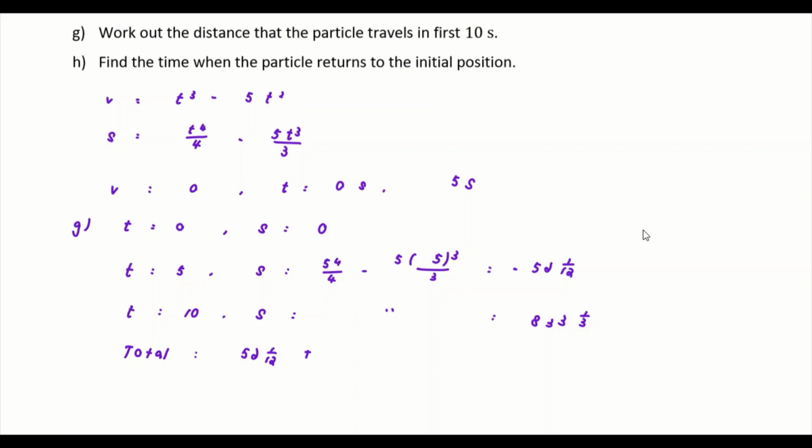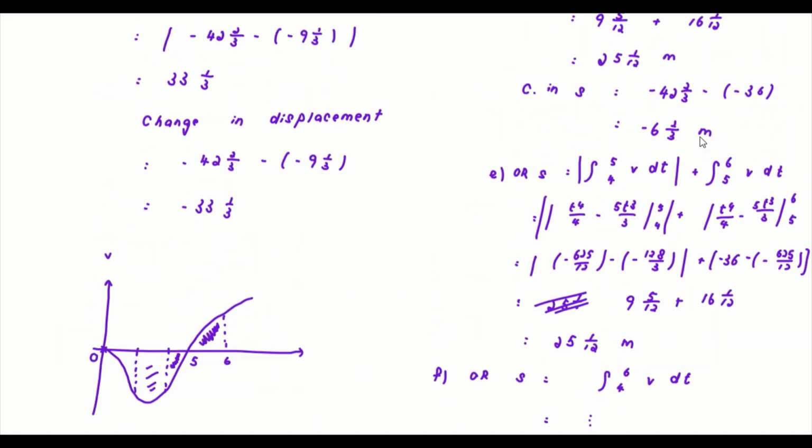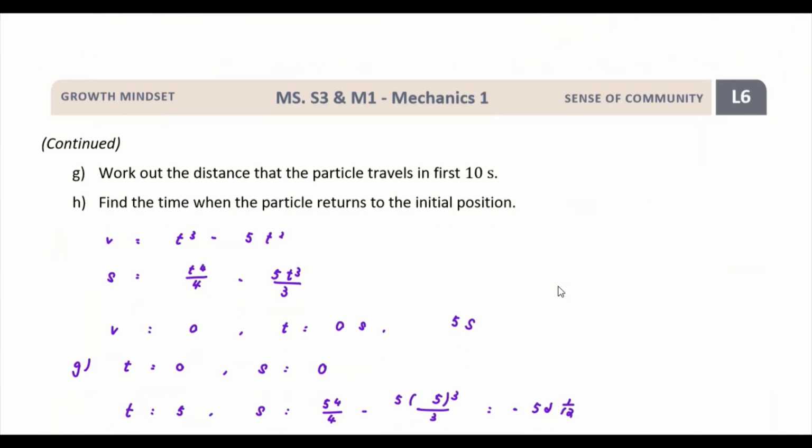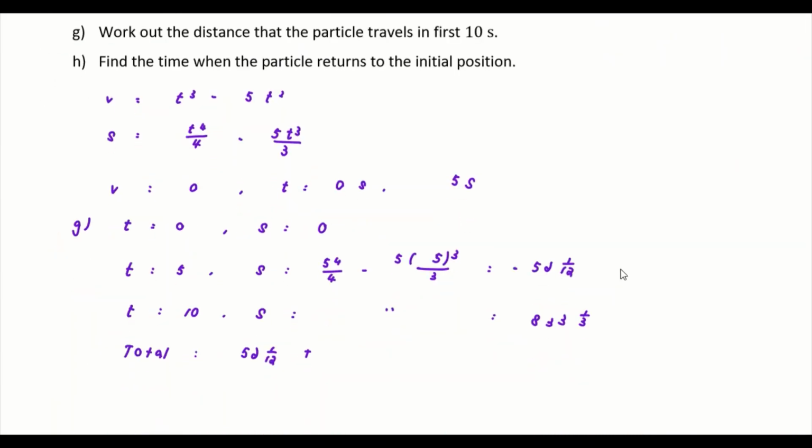Just now I think we tried to draw as if the negative is towards the right hand side. So I would just use the same thing here, which means it's negative here. Then after that, it goes positive here. So I have here as initial, it goes to the negative side, then it goes to the positive side. So when I try to calculate the distance, it will be here, then come back here, right?